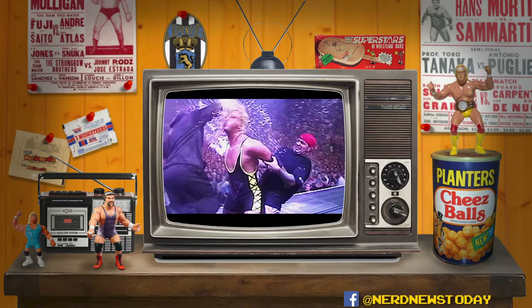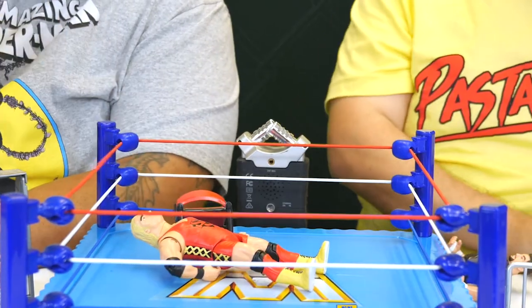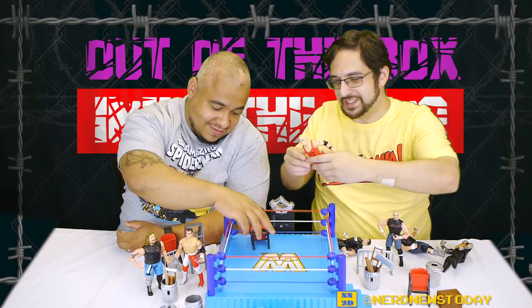There's an ECW chant that, whether or not it was real or superimposed in post, I don't know. But there was a chant. The world may never know. That is probably my favorite Steve Corino moment, him getting the shit beat out of him at a Limp Bizkit concert. It is the most 2000 thing you could ever possibly think of. And I learned something new. The more you know. So let's clear the ring of this filth. I guess we're going to leave Steve Corino in there.